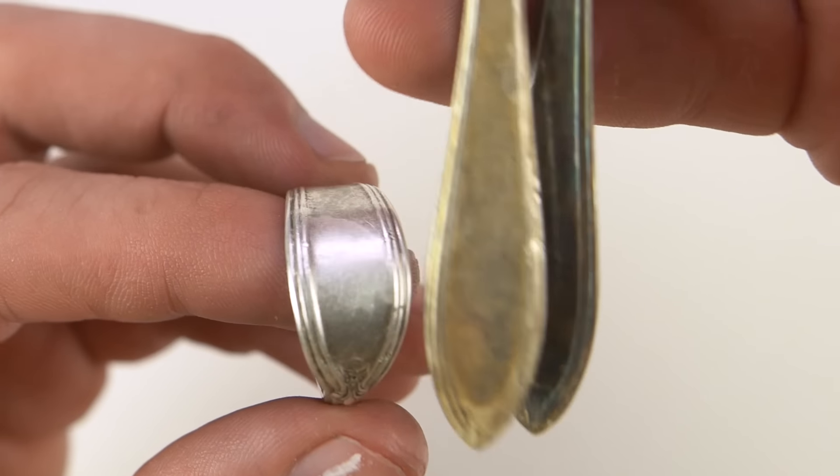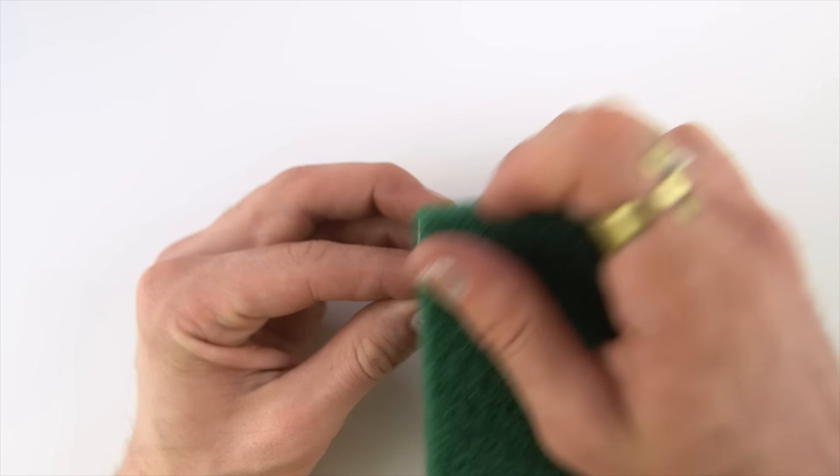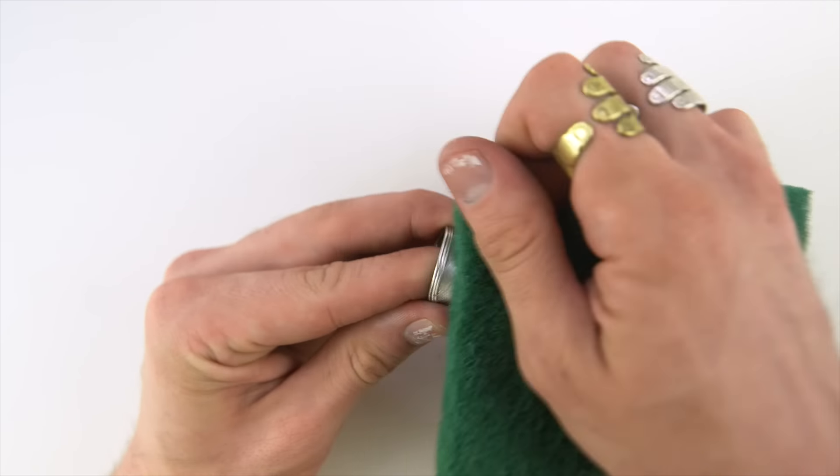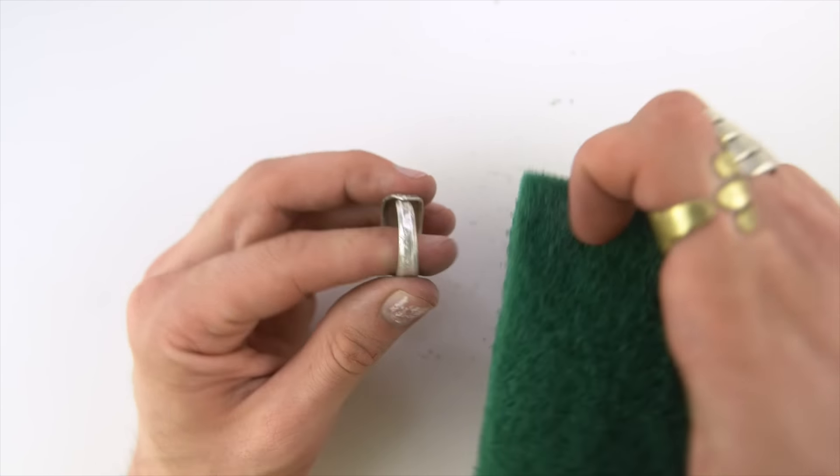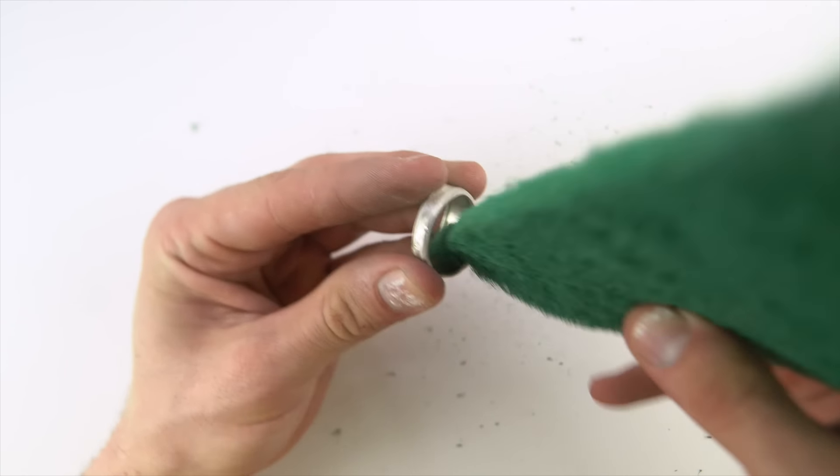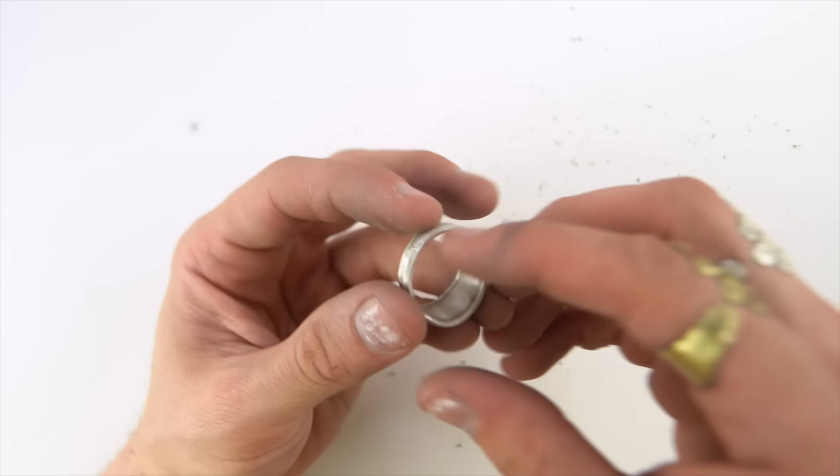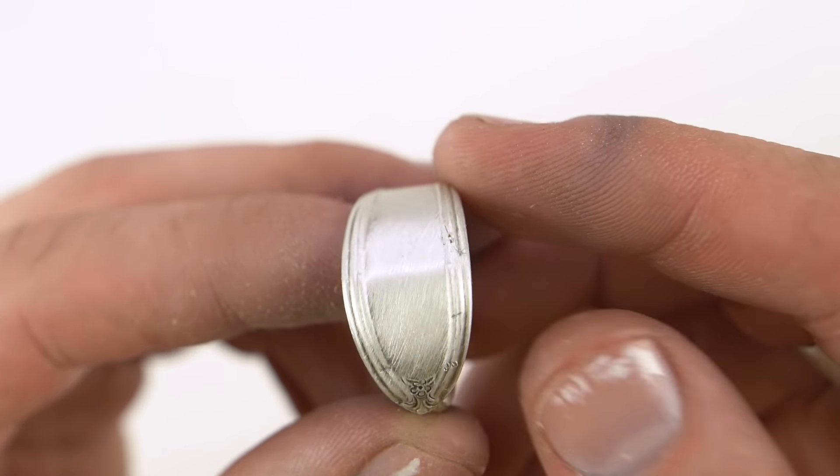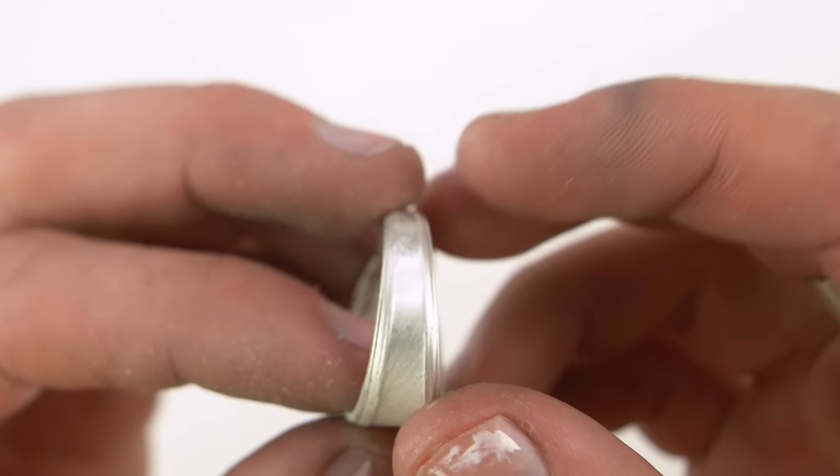So just working with it kind of shined it up a little bit, but then I took like a green scrubby like you'd use to wash dishes and kind of just buffed some of the gunk out of the top and the inside. You can also use it on the side of the ring to make it nice and smooth. It left some scratches but hopefully we can get that out with some toothpaste.